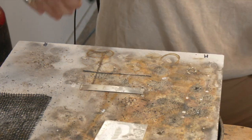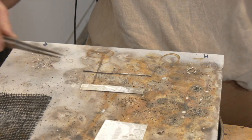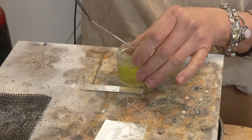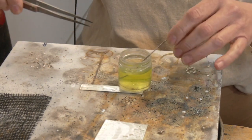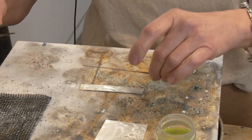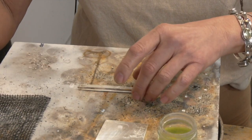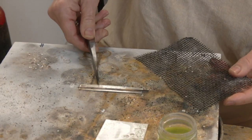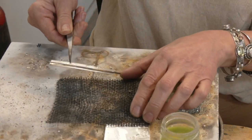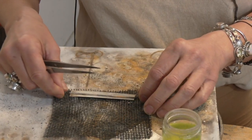Okay, I'm going to give this one another spray. Usually I'll go back in and quench it in my flux just so I can get it placed in the right place. Sometimes I have to use my hands for that, get the right side down. You know what, I'm going to go on top of the screen here. Always nice to have that heat under. So I'm going to go a little bit on top of the screen right here so I can get under. And I just want to line this up nice and straight.